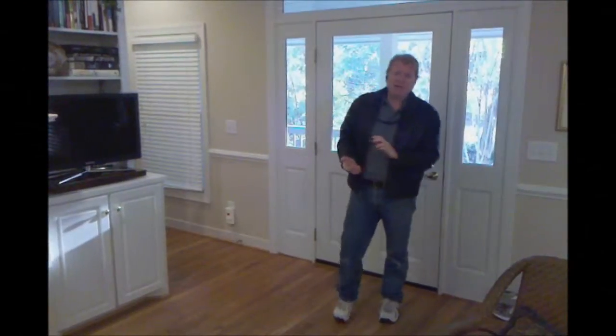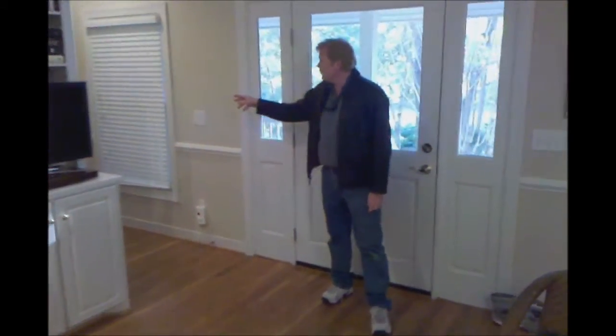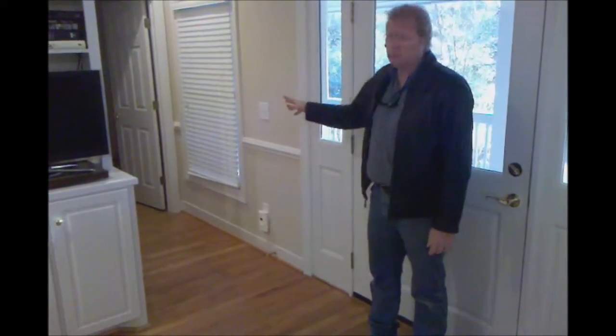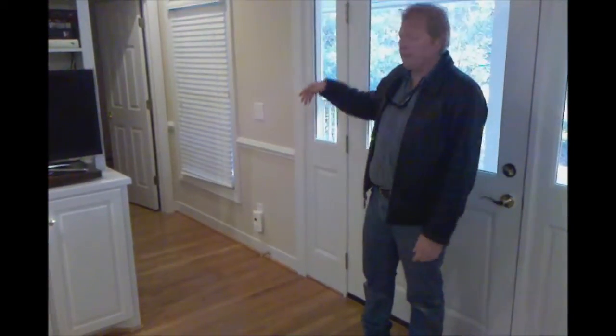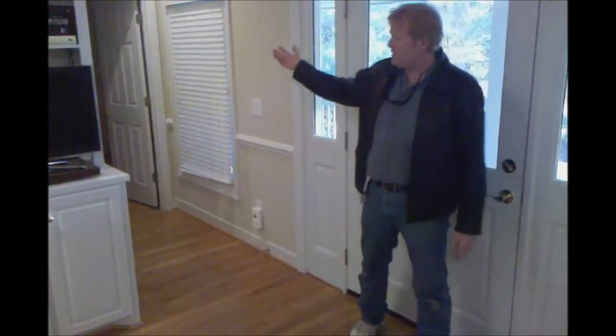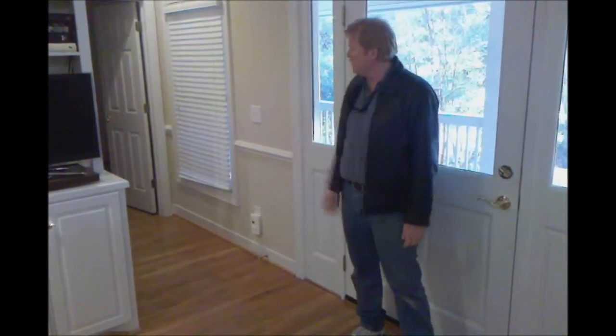All right, here we are in the main living room, dining room, kitchen area. Over in the powder room, we replaced the flapper. We weren't quite sure what was causing that toilet to come on every 20 minutes or so, but the flapper's replaced. We've listened to it. Everything seems to be fine with it now. We had the plumber give it a once-over and look at the guts inside the tank, and he feels that everything else in there is fine. There's no leaks or anything like that.